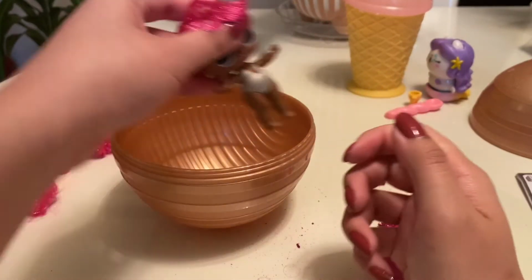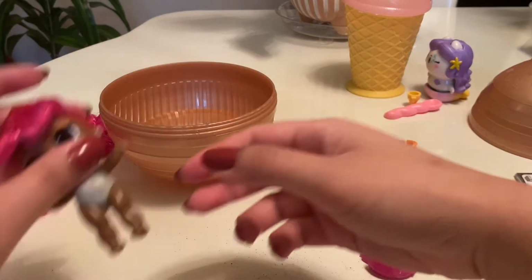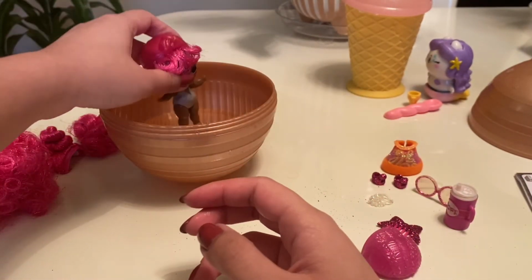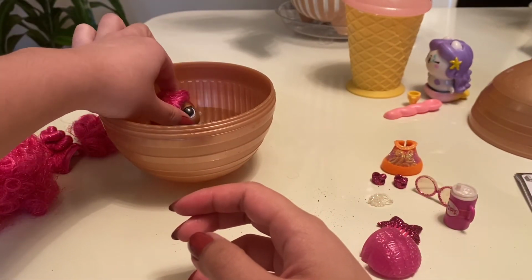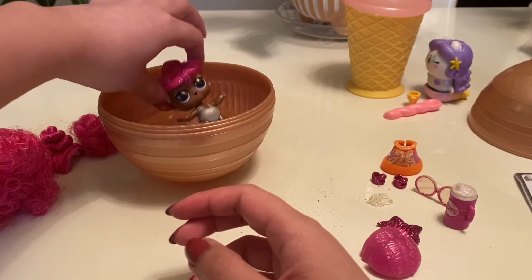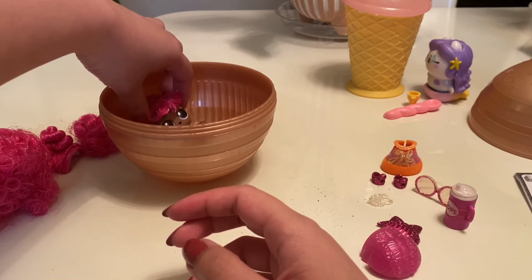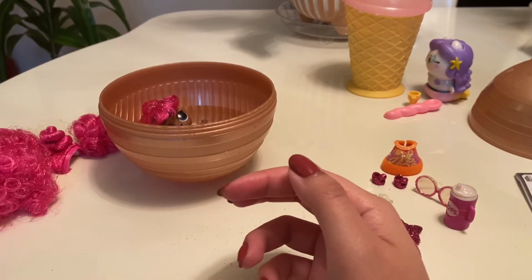I'm gonna take her swimming, so I'm gonna go get some cold water. Okay, I have the water. And now let's see if her outfit or anything changes. Or maybe she's a warm water changer. I guess we'll just leave her in there for now.